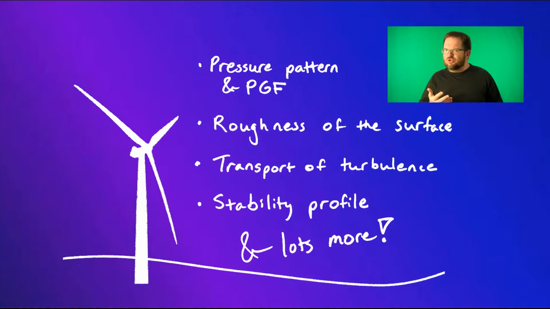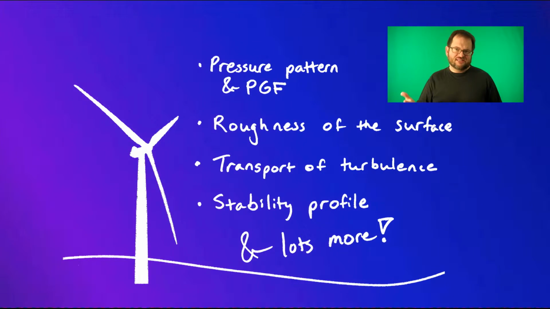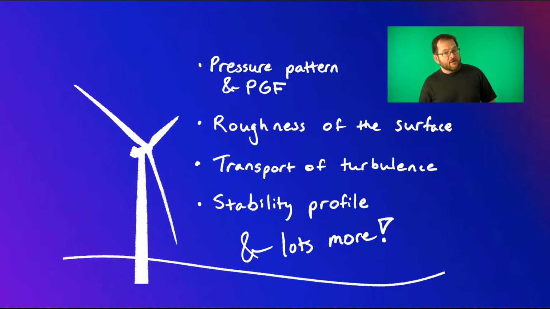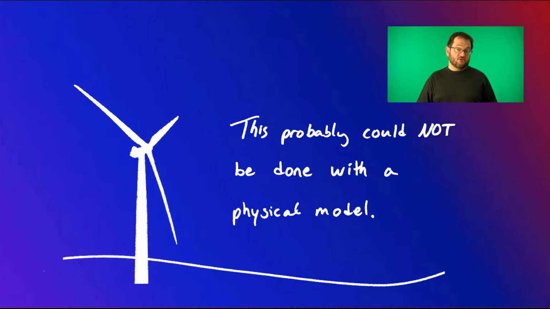I'm not sure we get all that great of a forecast of the wind at the height of the turbine over and above other ways that perhaps we could make estimates of the power that's being produced. There are other techniques that might work better. A technique that probably wouldn't work better is to make a physical model.